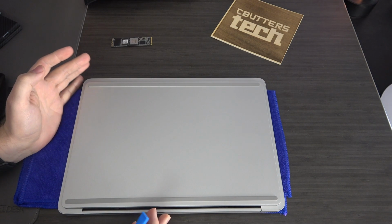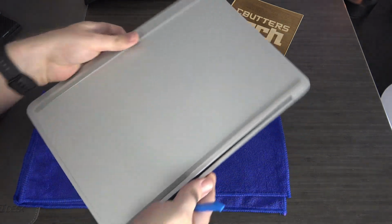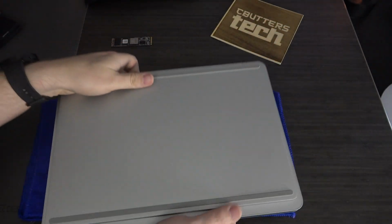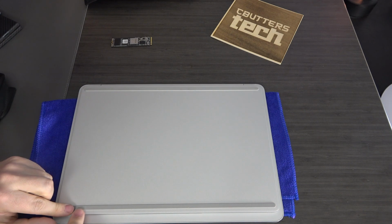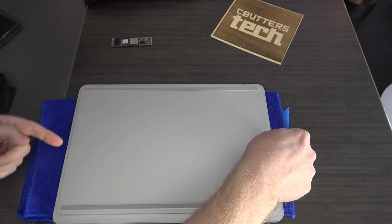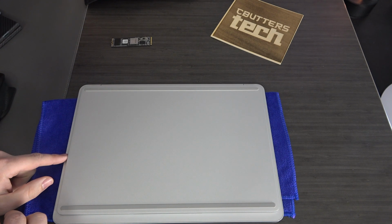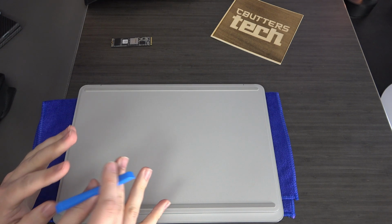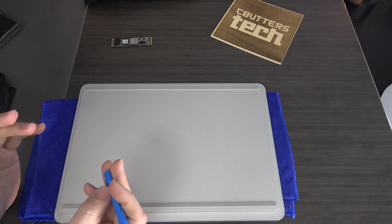Now, there are a few different screws that are hidden that we need to work with. So what I would do first is turn this. If you look carefully, you can see these lines, and these are the lines you want to have at the top. I find that's the best because there are screws underneath each of these feet, and then there's a single screw on each side right in the center of this back cover, which means you have to peel back the sticker on the Surface Laptop Studio. I've done this probably my third or fourth time, and I've been successful every time. So if you take it slow and think about what you're doing, it's not too bad.